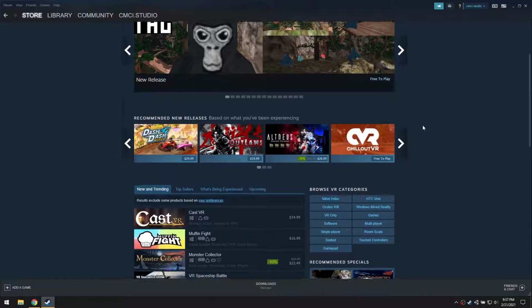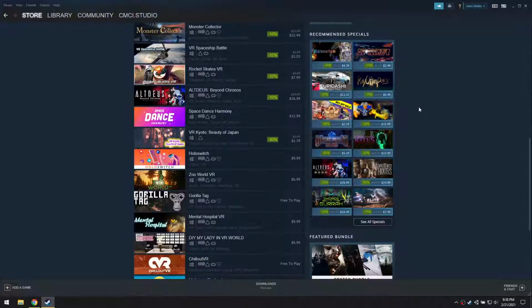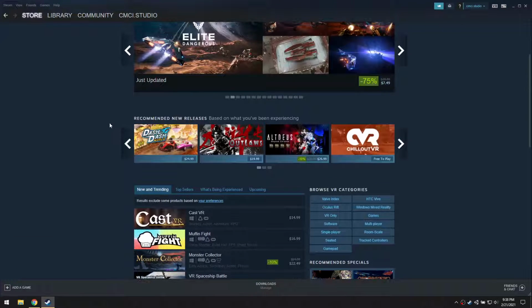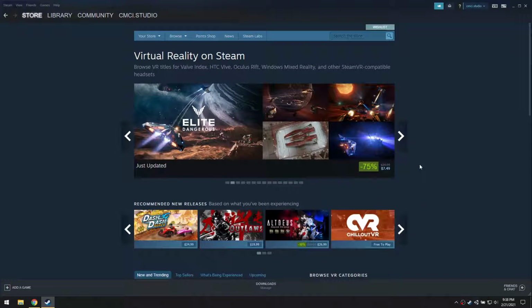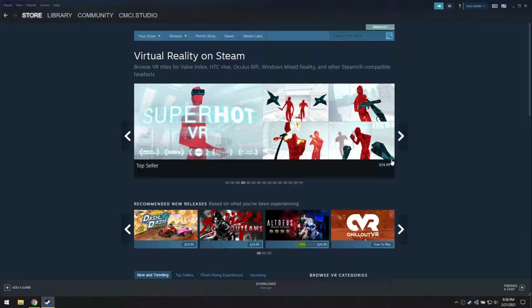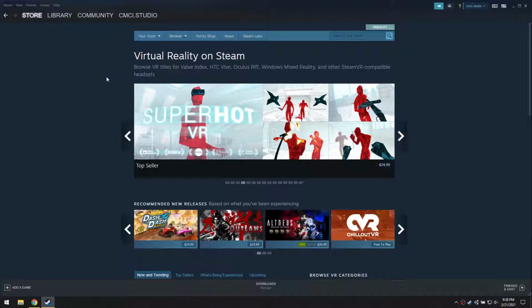So you can go under here and browse different titles. Some things are free, some things cost money. But this is a good place to see what is available for which types of devices, to get a sense of what's new and kind of what people are talking about with respect to virtual reality.